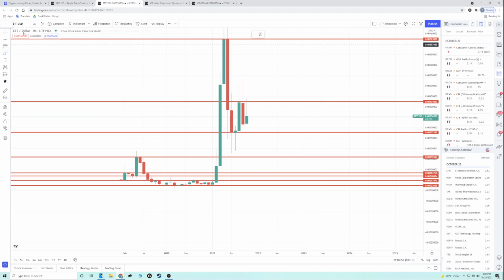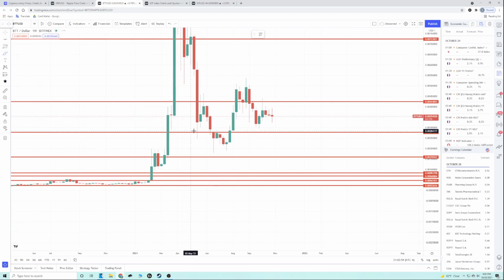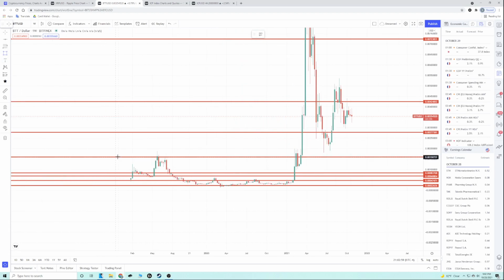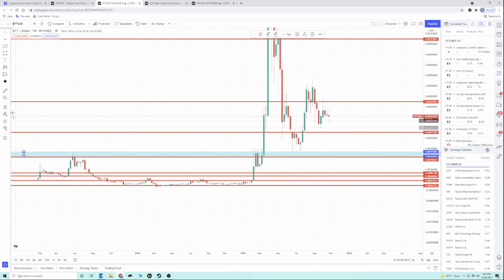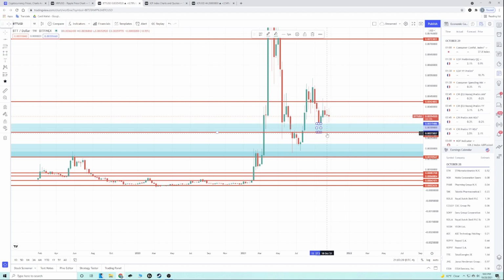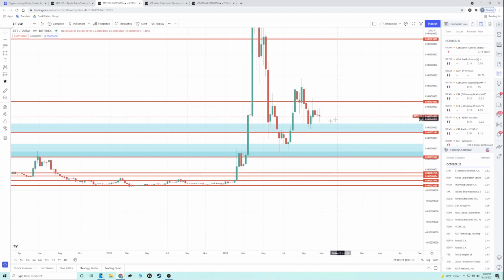Next, let's move into the weekly chart and get some more specific zones. I like to use the rectangle tool and just mark out certain areas, basically just the wicks of certain candles, and they can overlap. Like I said in previous videos, they are subjective. So from the bottom of these two candles, from here where this red line is, which is a monthly support, this is a great area to look at.